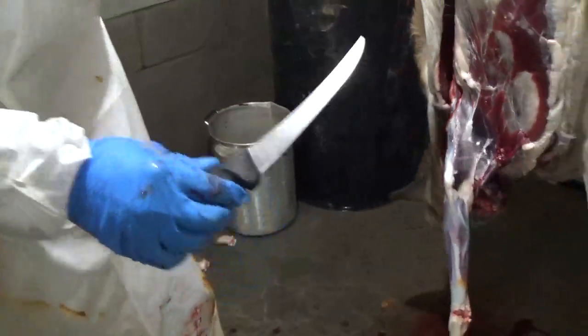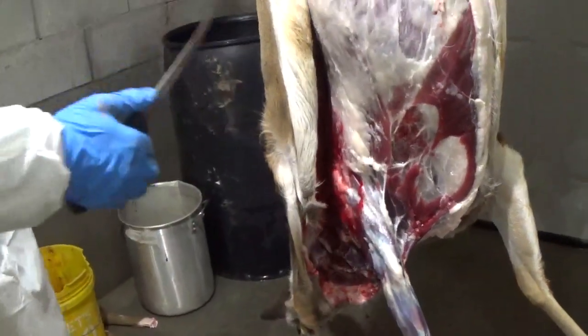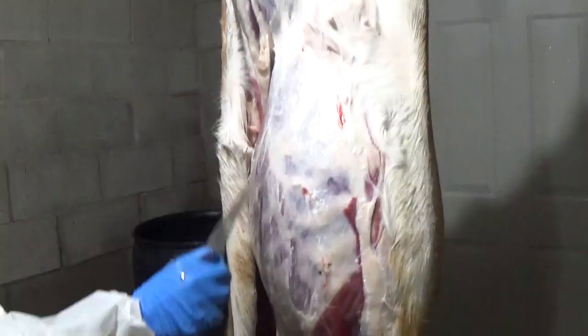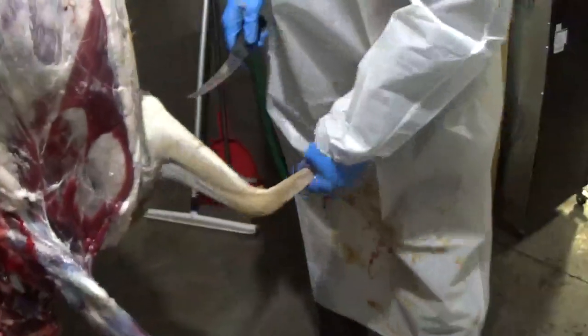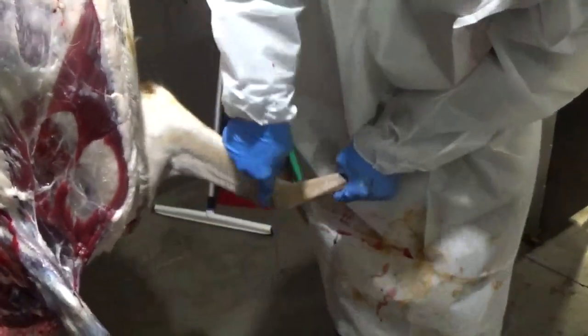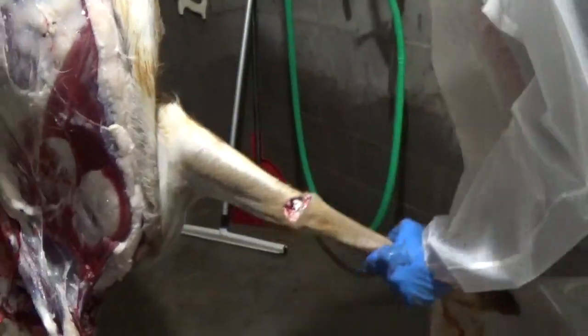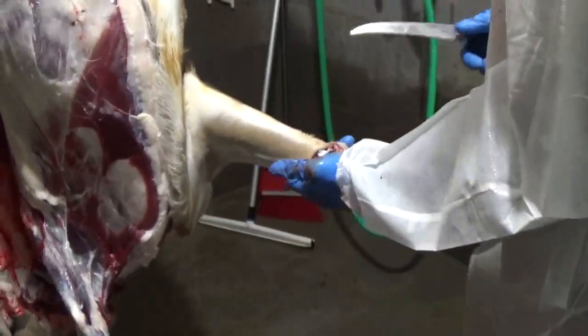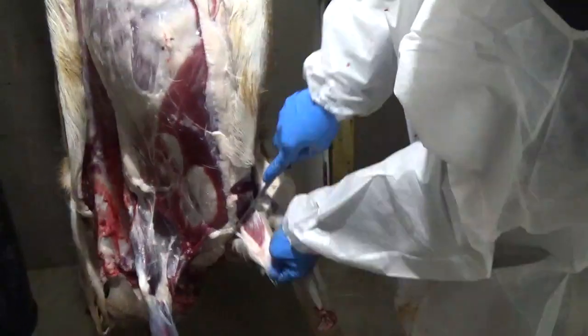You're going to see me wiping this knife blade off quite a bit. If it gets too much hair on, too much whatever, I don't want to keep pushing it and sliding into the meat, which there are hairs on this deer, but that's what a water hose is for, once again. Now, I'll come to this side, show you what it normally looks like. You can hold it up, rock your knife in there, get it going, give it a crack, that joint's open. Come up here, I got hide to hold on to, it ain't sliding around on me. Go in right there, come on out, hide's open. Get my high point, come on down.